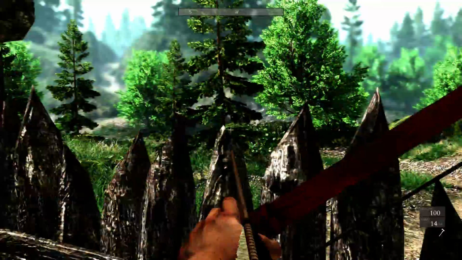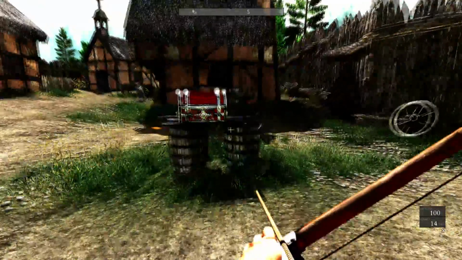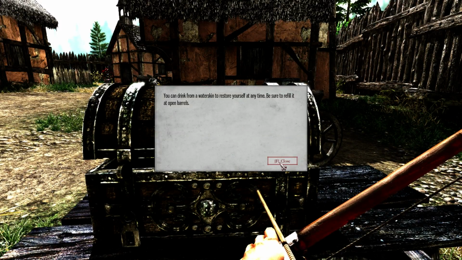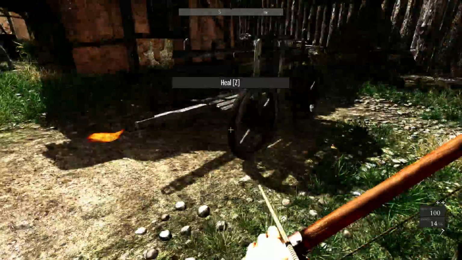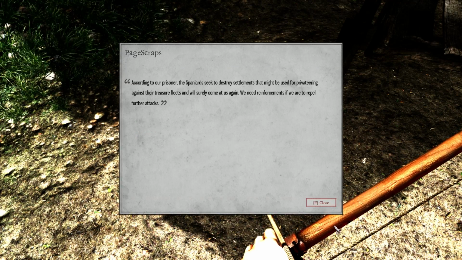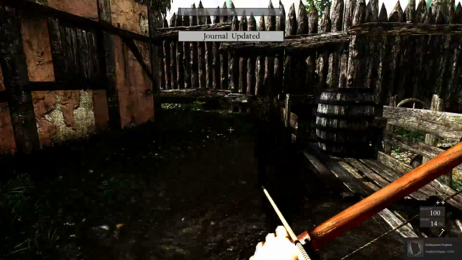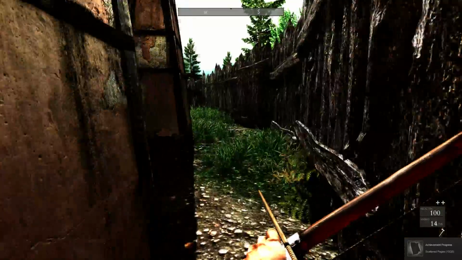I don't see anything. Drink from water skin to restore your health. Oh, so I must have gotten a water skin. According to our prisoner, the Spaniards seek to destroy settlements that might be used for privateering against their treasure fleets and will surely come at us again. We need reinforcements if we are to repel further attacks. So was it the natives or the Spaniards that cleared this place out?